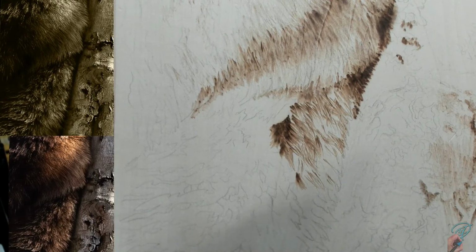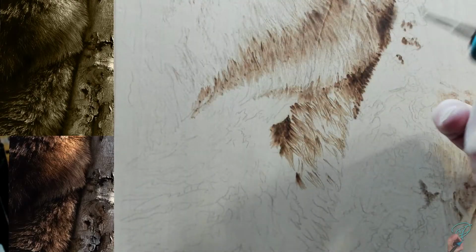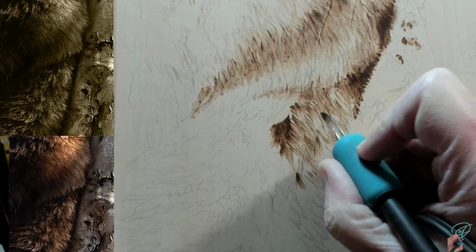Does the audio sound okay to everybody? Because I'm having to work on a big easel, floor easel. I'm further away from the mic, so I just want to make sure. Nobody's been complaining.